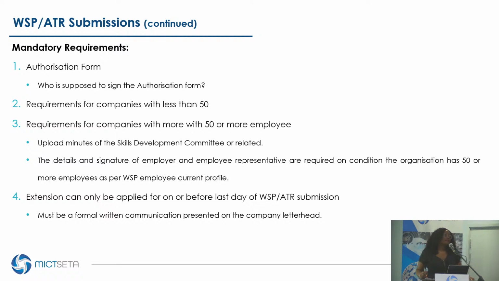So should you not respond with the required documentation that we're looking for by the end of March, it means that you will forfeit your mandatory grant that you applied for in April 2024. Once that money is forfeited at the end of March, you cannot claim it back. It will go into the DG grant. So please be aware, if your company has not been approved for a WSP-ATR, or they have not been declined either.